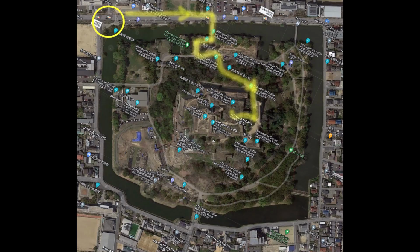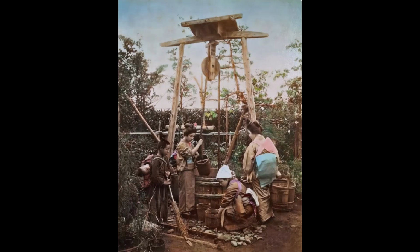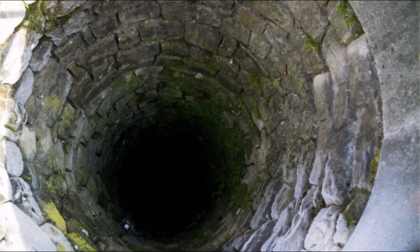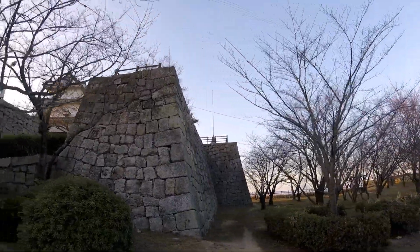Over here, this is the well of the castle. It's a very, very deep well, and it has a really interesting story behind it. It's kind of an infamous, dark history. The legend goes that the person who designed and built the walls for Marugame Castle was bragging to the Lord that he was the only one who had the knowledge and skill to climb these walls. He demonstrated it in front of the Lord, and he climbed up the castle walls. Well, the Lord, as you can imagine, didn't take too kindly to that, knowing that this person had information that could lead to the breach of his defense systems. So when he saw that display, instead of rewarding the builder, he threw him into that well. That's the story of the well: the builder was thrown into it so that the secrets of how to scale the walls would die with him.